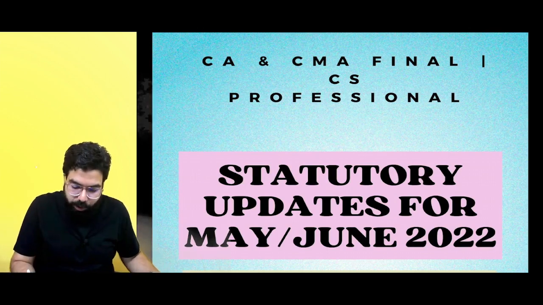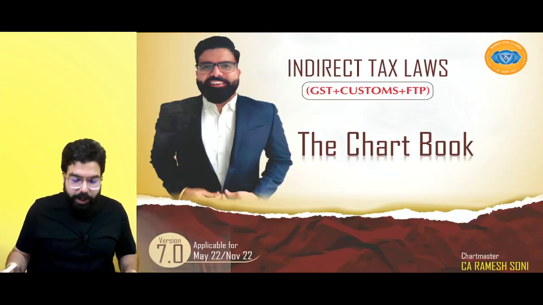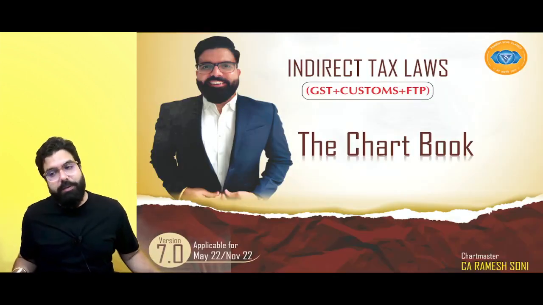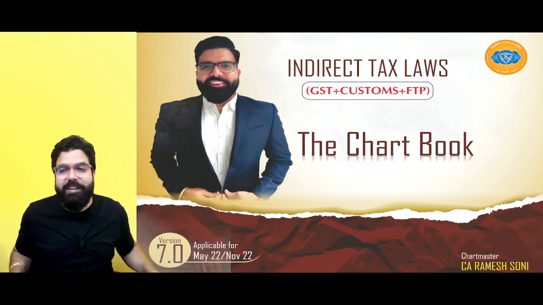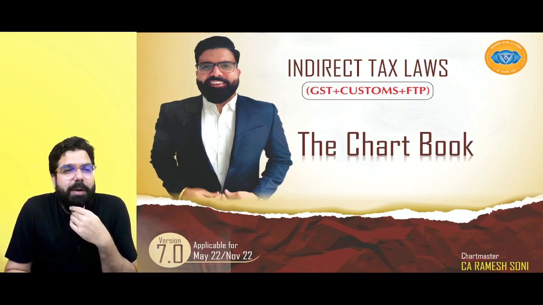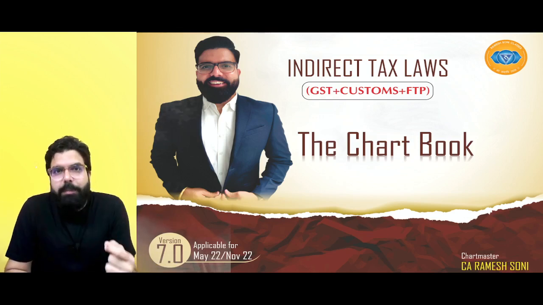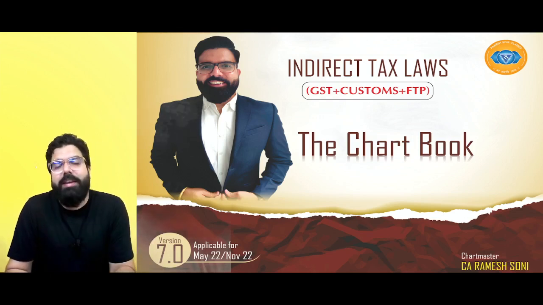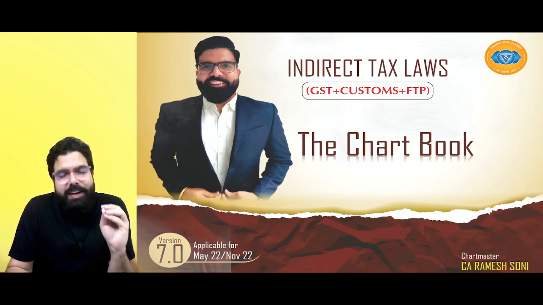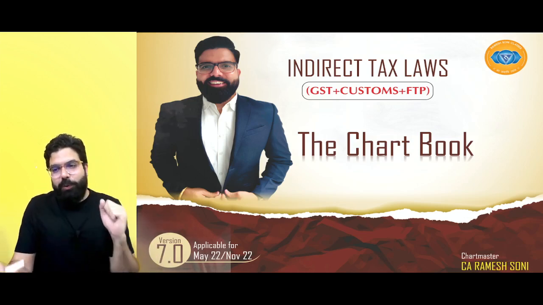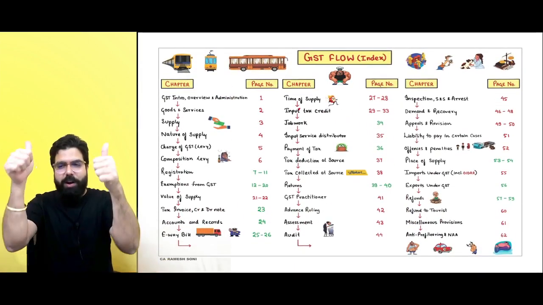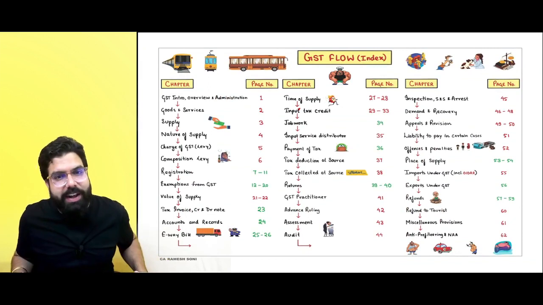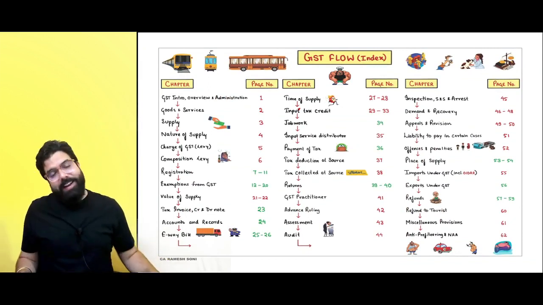Done, sir. So we are going to start our revisionary with the chart book version 7. Can we all start the revision? Is everyone ready with me? Quickly give me a heads up, everyone. Yes, Mamta, the amendments are included in the chart book, but still referring to the amendment specifically is always a good idea. Can we all start the revision? I want a heads up from everyone. I want everyone to be 100% active. Yes, sir. Let's start the revision.